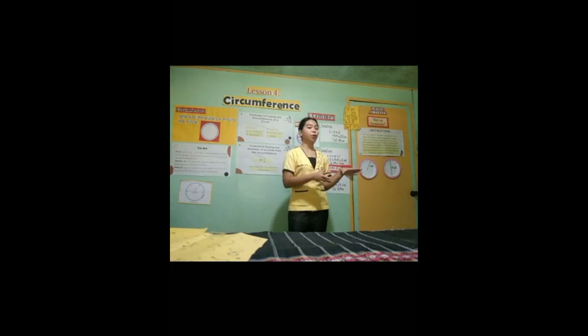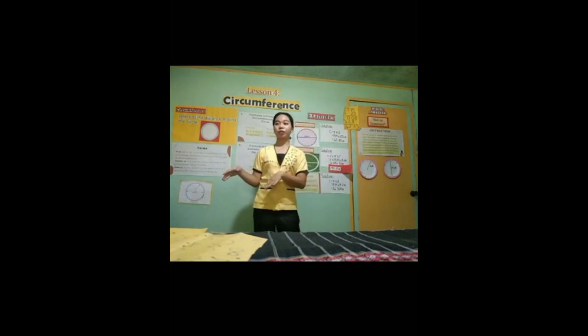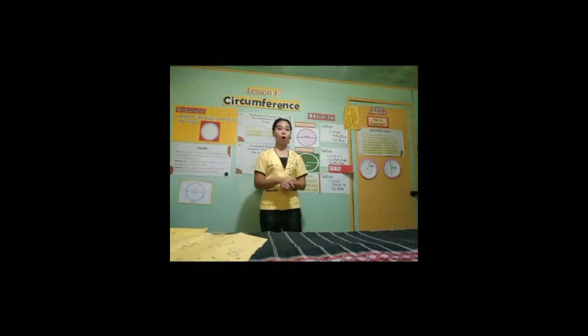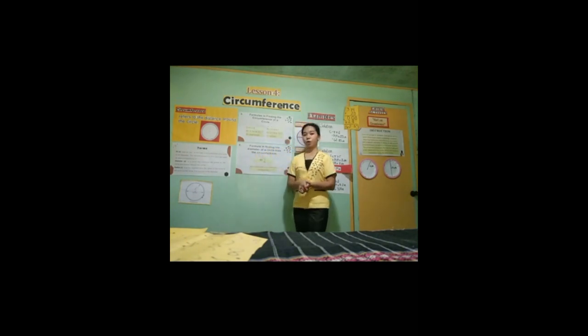And for those who answer very late, yes, you have a consolation prize for your effort. So, are you clear? Is that okay? All right, very good. So, that's all in our lesson, circumference. And I hope you understand it very well so that you can apply it in our real life situation. So, are we clear?